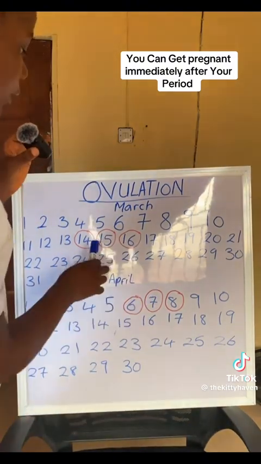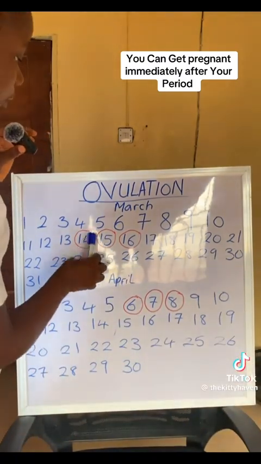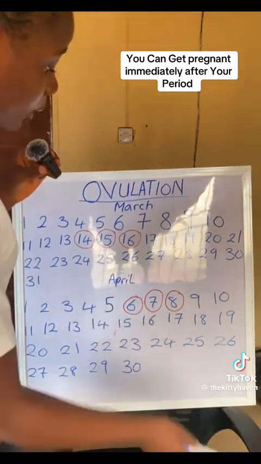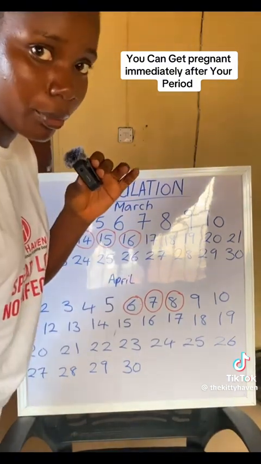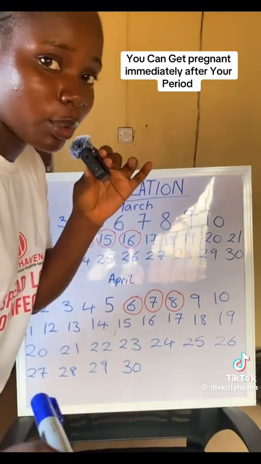Moyo saw her period on the 14th of March and her period flows for 3 days. She saw her period on the 14th of March, and now that we're in April, she saw another period on the 6th of April. And you remember that I said her period flows for 3 days. Now let's count Moyo's menstrual cycle length.